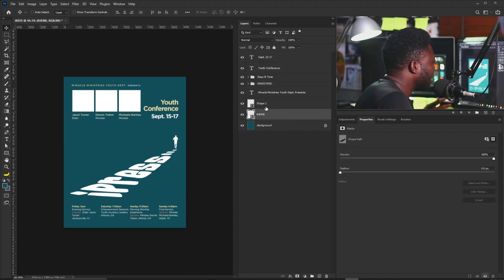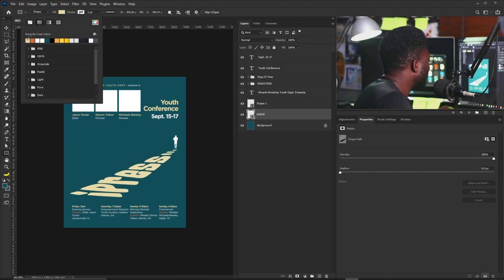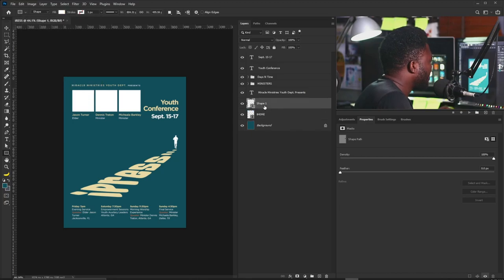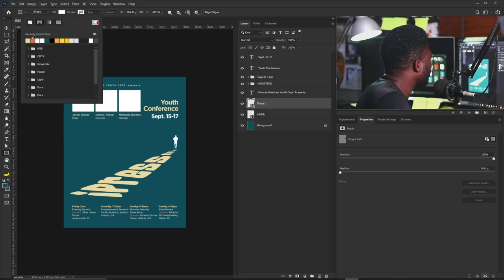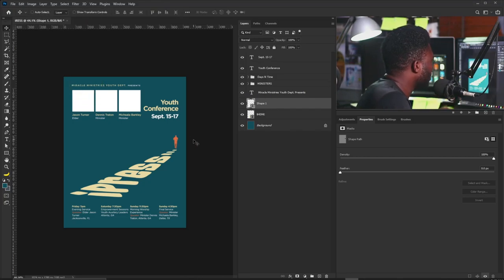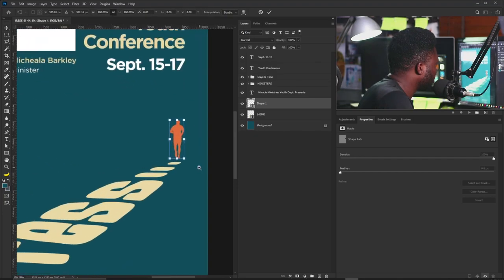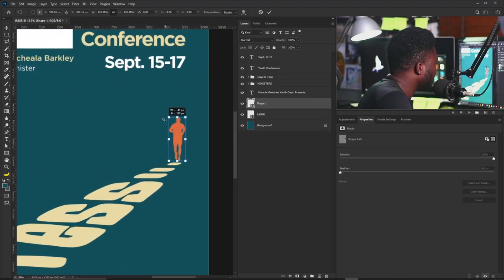You know what? I don't need to right click. So I'm going to select the title, and I'll go to the shape tool and change the color of the title to this. Because I want to command attention more on the silhouette of the man, I'm going to change the color to this color. All right, and I'm going to just make this a little bit bigger.